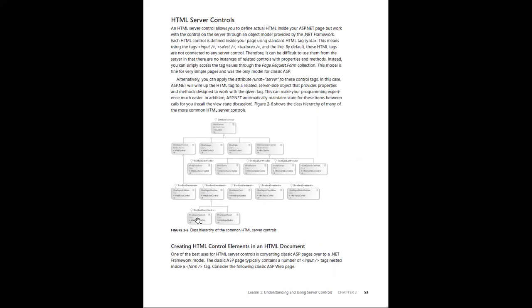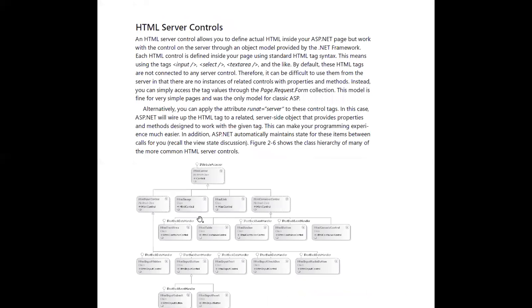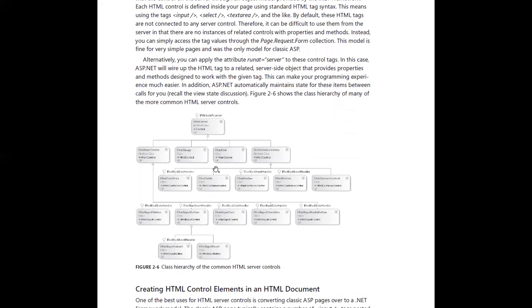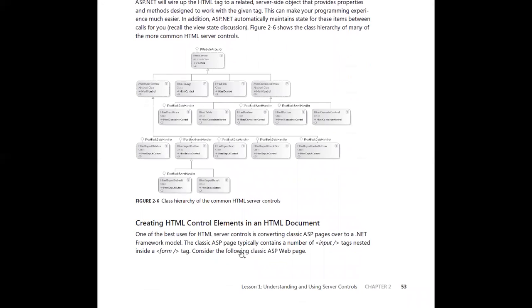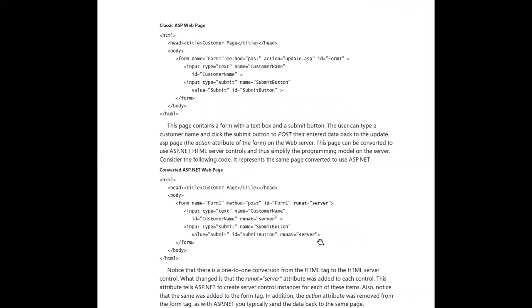For example, HTML image, HTML link, HTML table, HTML button, HTML text, HTML checkbox, radio button, submit, reset. These are very common things we use when writing a pure HTML document. So there is no difference, except one attribute called runat. As long as the attribute is runat server, the component becomes a server-side component, not an HTML component.